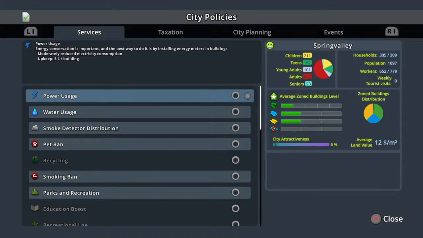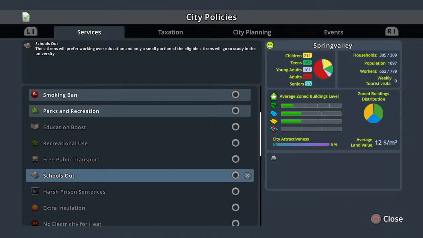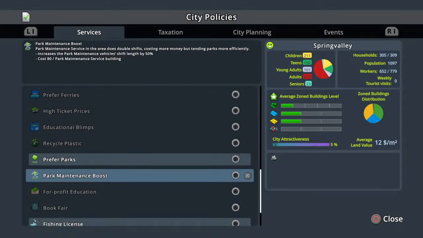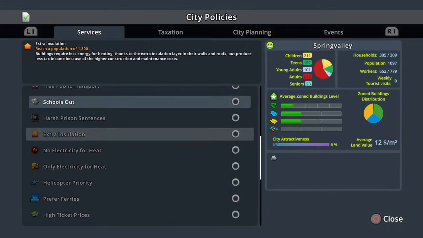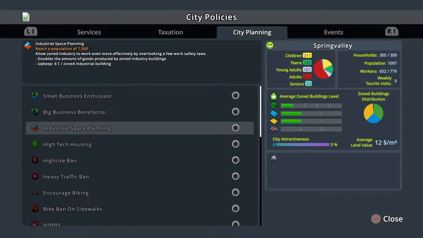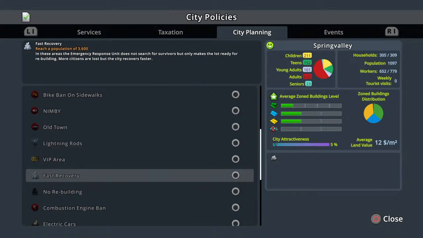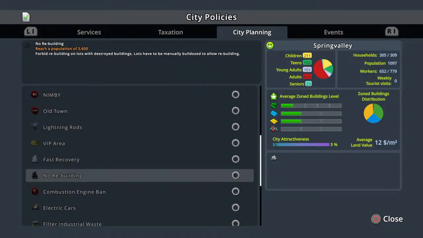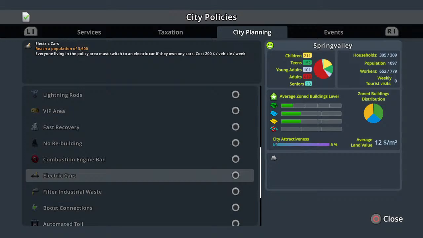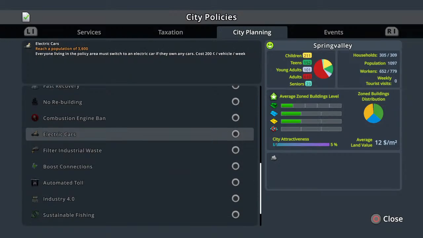Now you can put smoke detectors in houses. This is going to keep your chances of fire down, but it's going to cost you 5 cents every month. You can do your schools so people would rather go to work than school. Parks, I don't have any parks up right this minute. Later on, you'll be able to mess with the taxes in your city planning. If you want lightning rods to keep your buildings from getting struck by lightning, fast recovery so your emergency response vehicles go faster into the areas. Electric cars, that's part of one of the DLCs, but you could actually make people use electric cars.